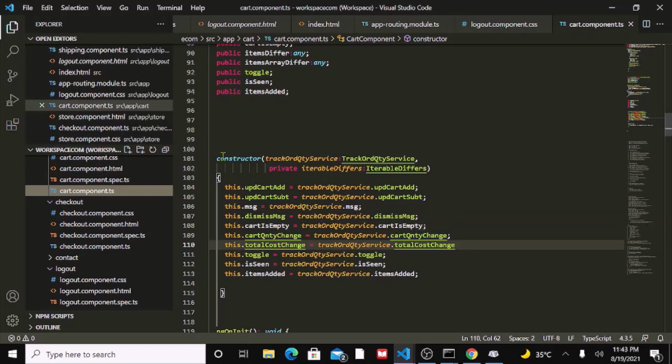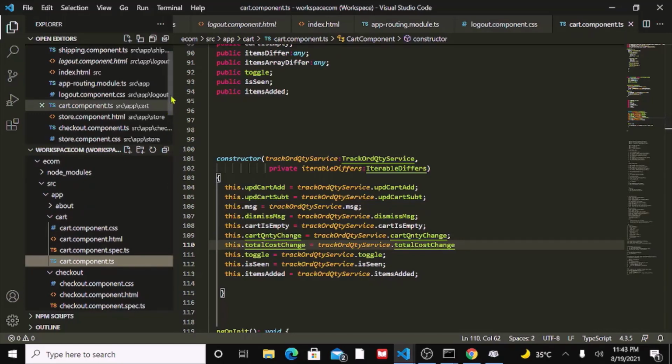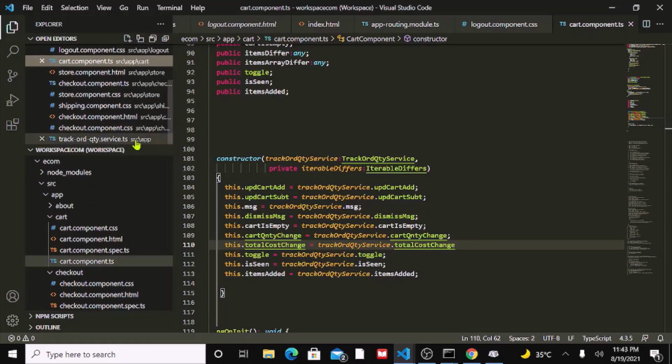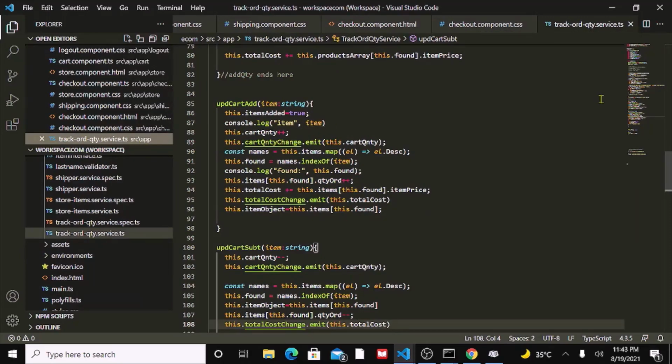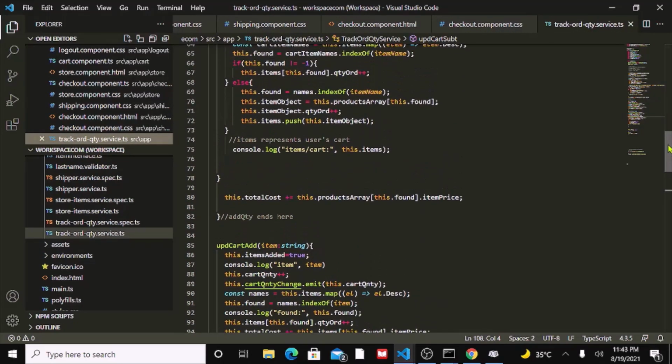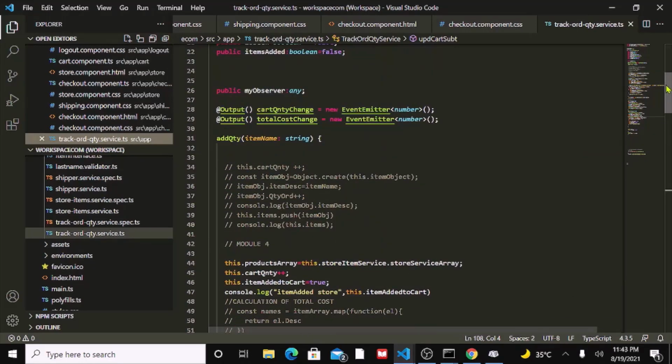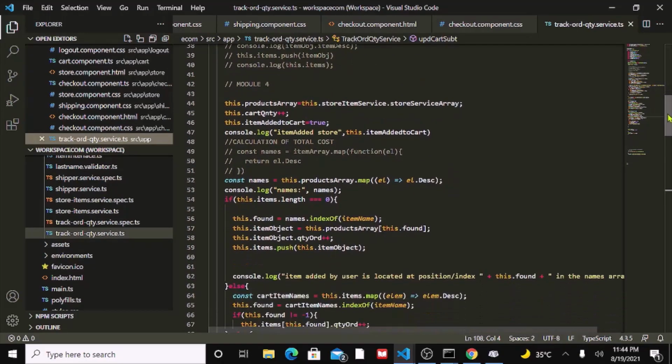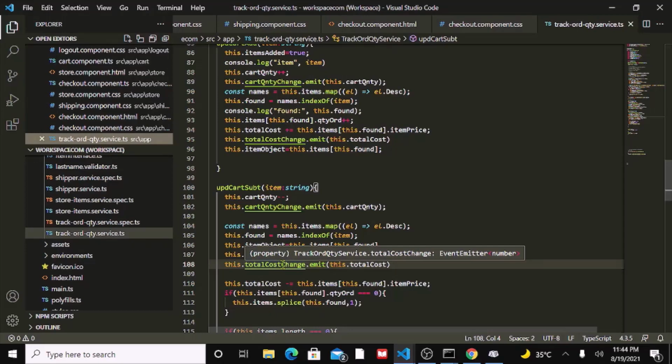We then went to our service file, right? That's the track order quantity service file, and we put in the output decorated property again as new event emitter, and of course using emit method, right, we have then sent out the change in total cost, right?